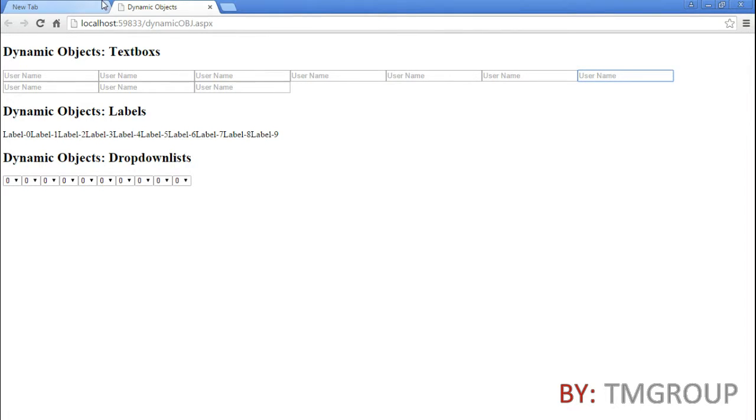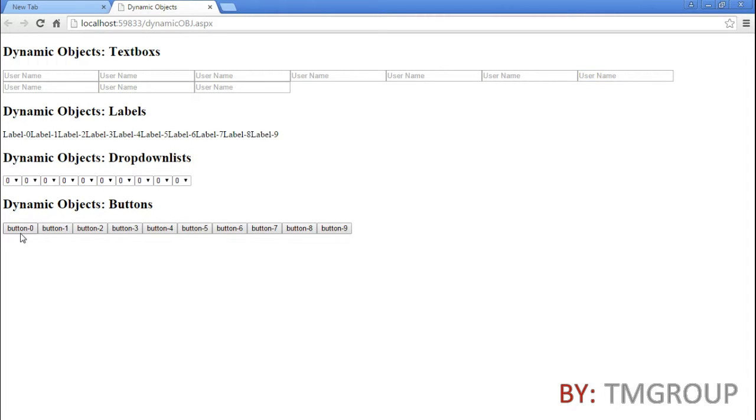So now let's run our code, and we should have buttons with their proper name labels. Button 0, button 1, button 2, 3, 4, 5, 6, 7, 8, and 9. Right now you can see I can click them and they're not going to do anything because I haven't programmed them, given them a code to actually run.